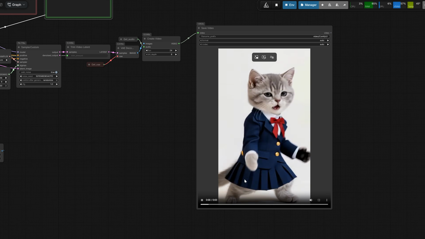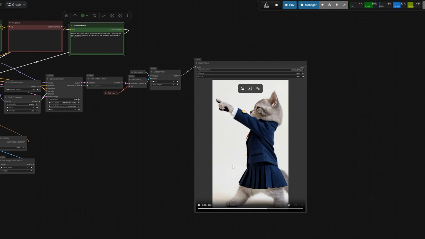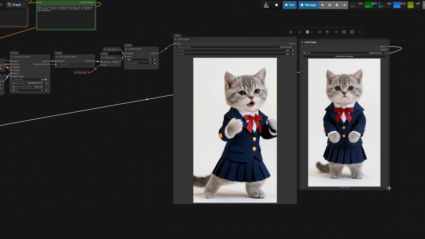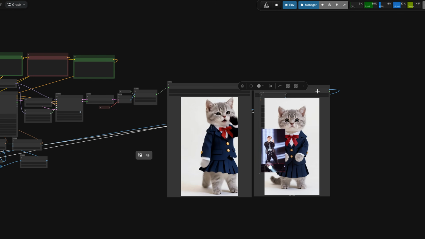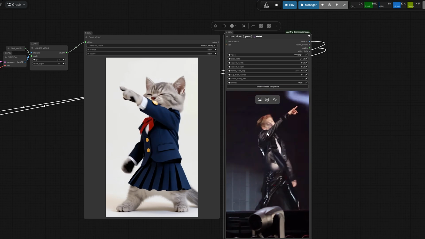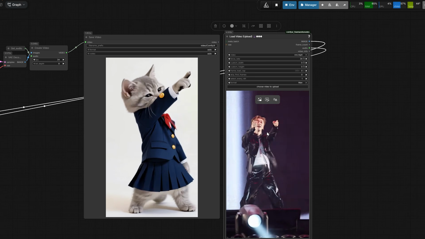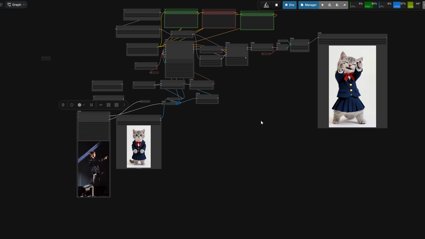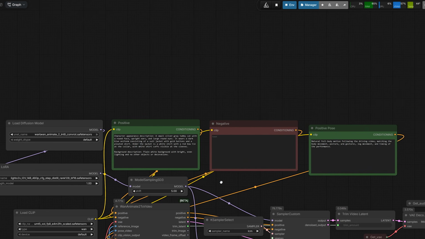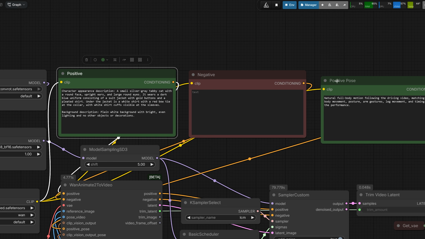Now as a result, you can look, the workflow is working and the character stays close to our reference image. The dance movement also follows my reference video. So with these two prompts, one for pose and one for character, they help make the motion more stable.